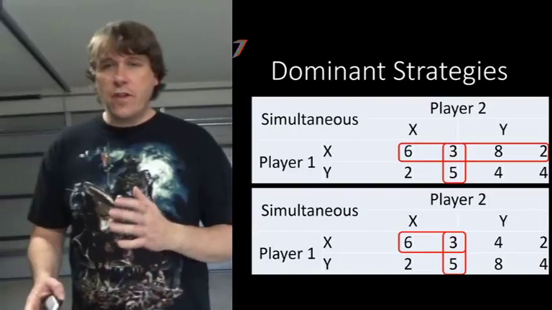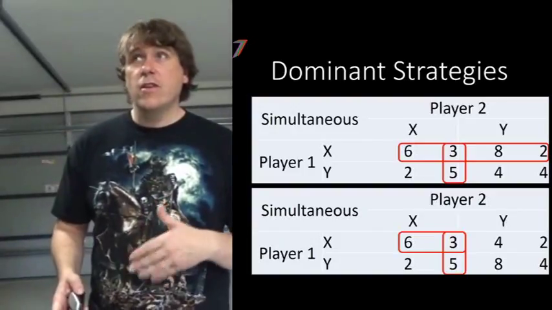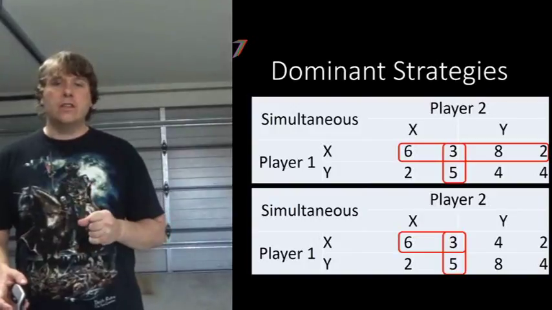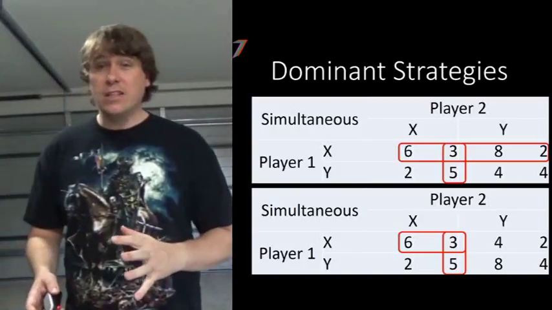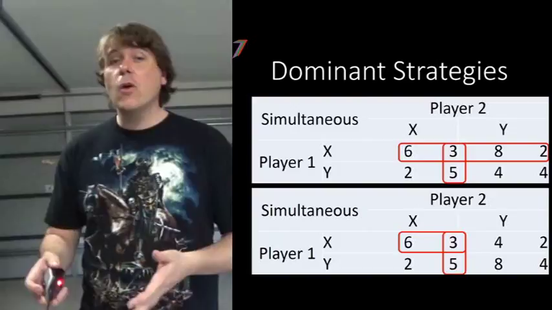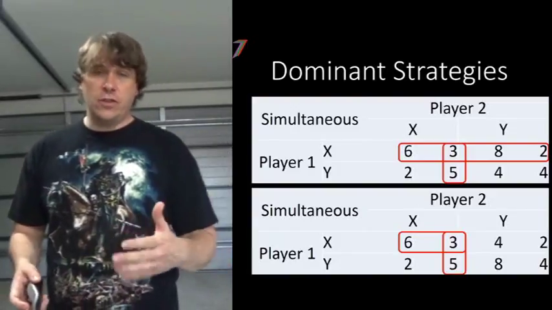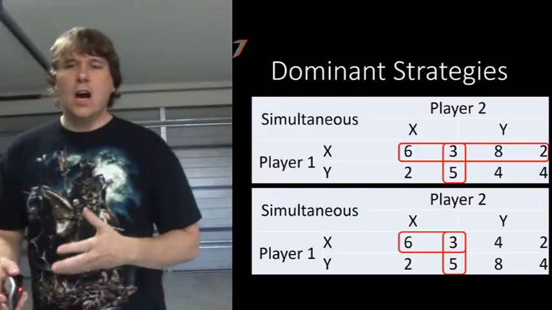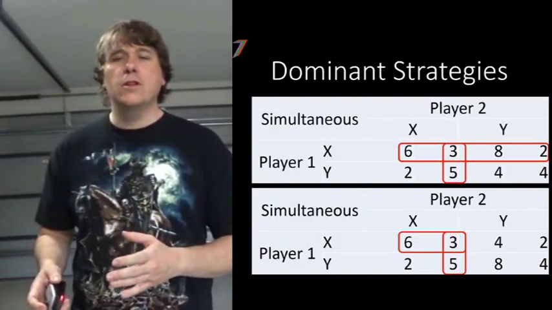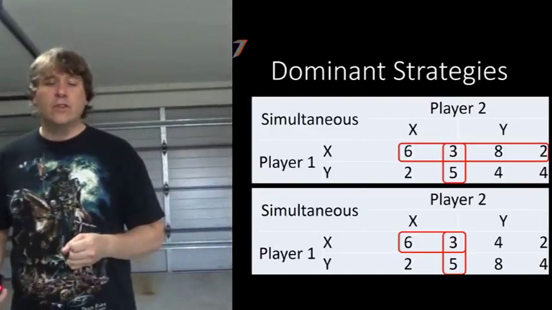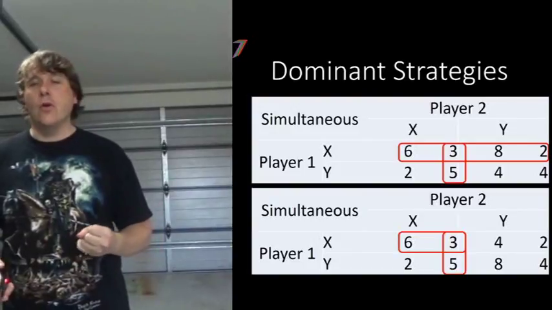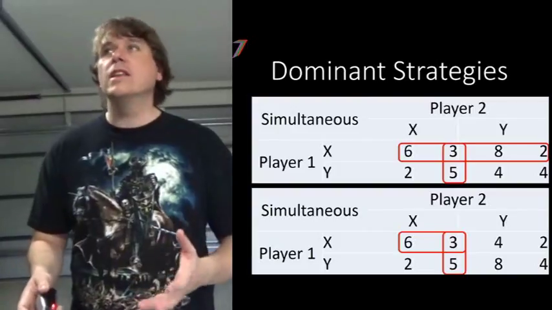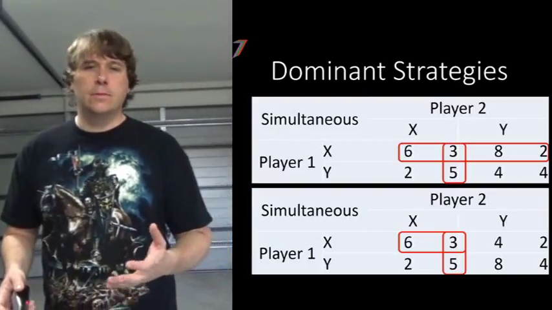That's why it's very important in game theory, when you're applying it, to analyze what your opponent is doing. Because if player 1 had no clue about player 2's payoffs, then they could go either way. They could go with X or they could go with Y. But having that knowledge of player 2's payoffs is very important, as we mentioned in Bayesian earlier, about what happens if you don't have perfect information. That makes it a lot more difficult. You've got to rely on probabilities, I guess, and how you come up with those.